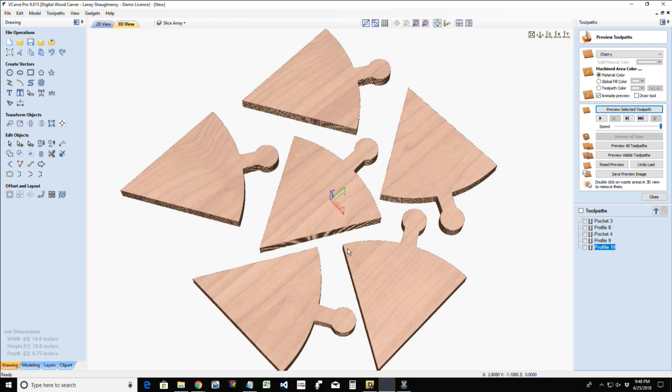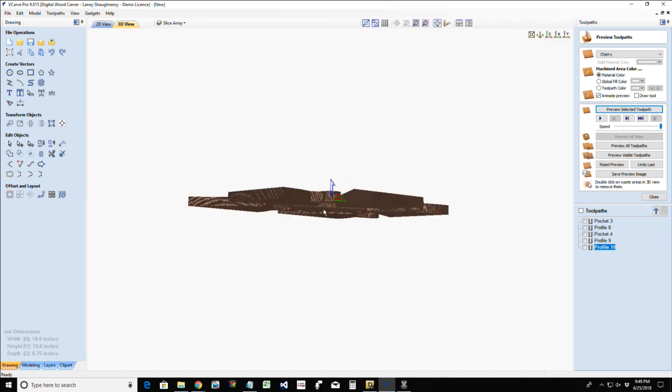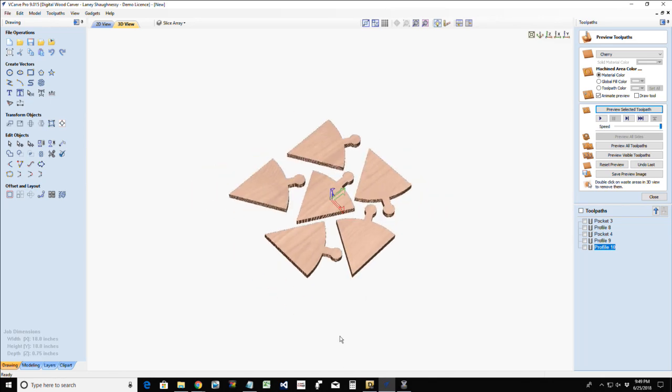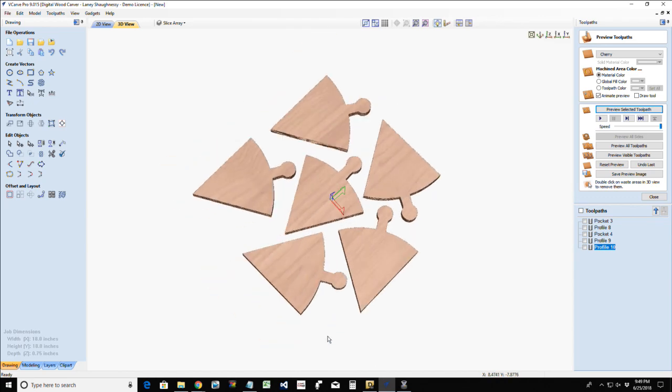And also, you got all the grain going in different directions, depending on the wood and how sexy the grain is, a nice tiger maple or zebrawood or something. It might be cool to have some contrasting grain directions. It all depends on your preference. That's up to you guys. I'm just giving you the tools and the ideas. You guys cut it however you want to cut it.